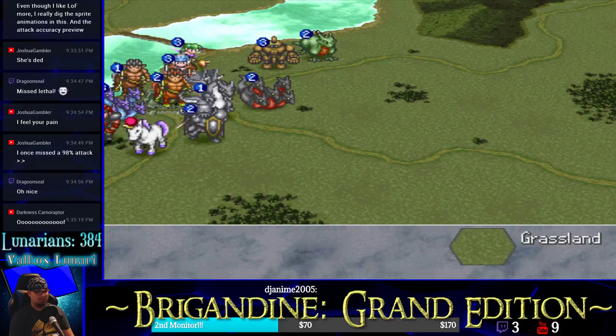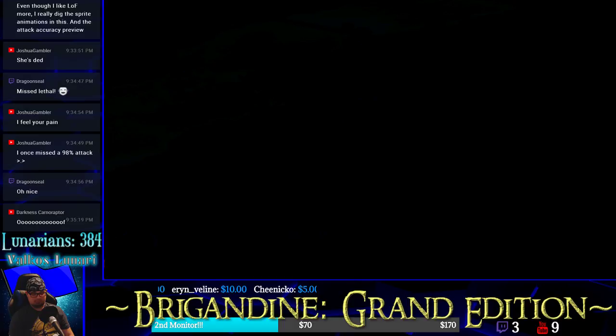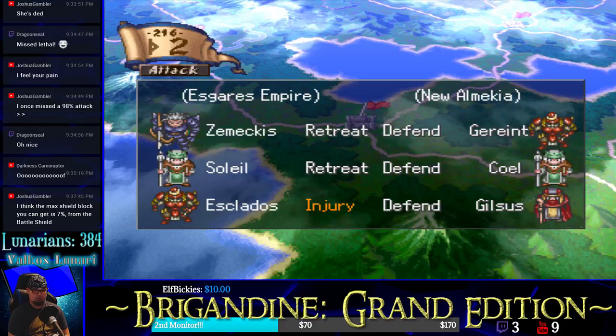Man, that battle was freaking great, dude. It was freaking amazing. I've had harder times on this castle here, trying to defend it. But yeah, they made some stupid-ass moves. As expected. Empire's going ham on this. Oh, wow. Garrett took out Zemeckis. Nice.